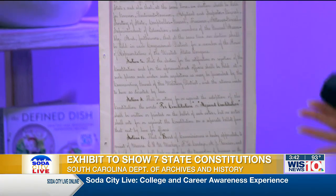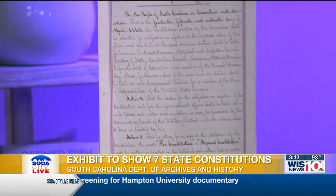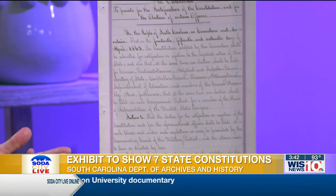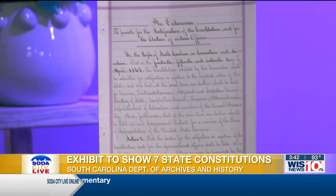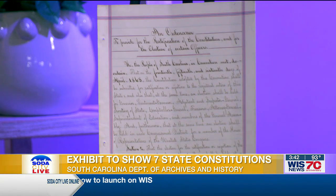Yes. And at this exhibit, it's a lot of very curly cursive, and it might be a little hard to read for some people. Is there anyone there to explain what's on exhibit? Absolutely. If you show up and you want to see the exhibit, we can bring staff members in and talk to you, give you more detail about it. If you want to bring a big group in, we'd love to do that as well. We're open 6 days a week, 8:30 to 5, for people to look at the exhibit. There's no cost. It's the people's documents and the people's records, so we feel like we should bring it to the people whenever we can.